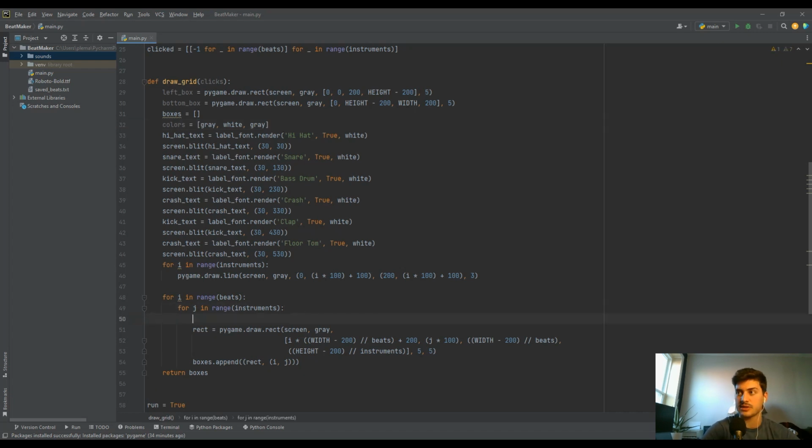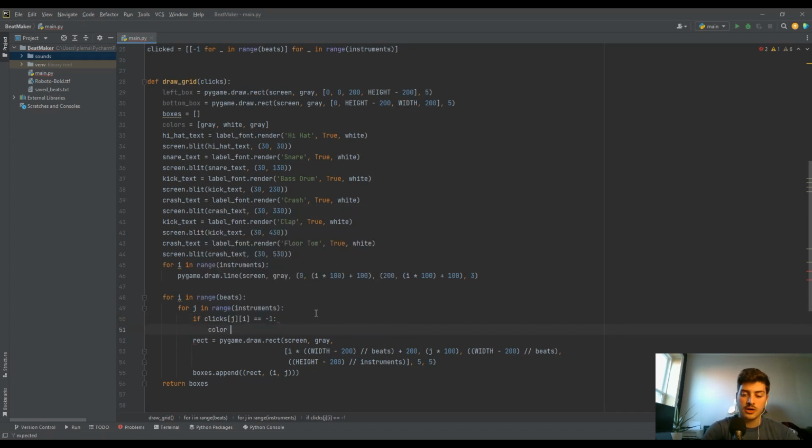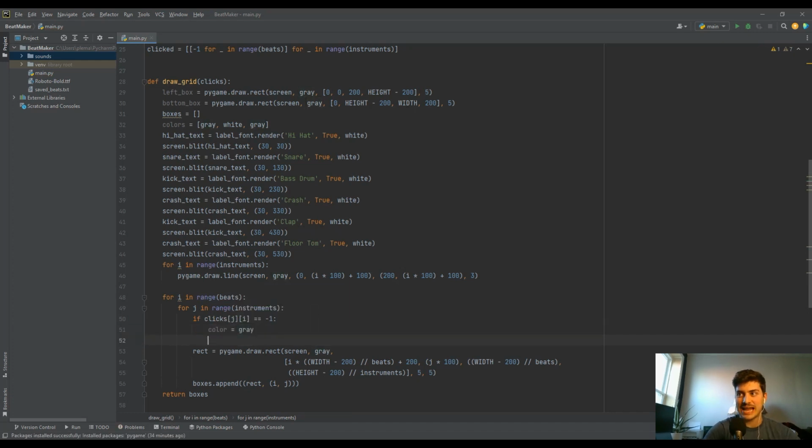Let's add something down here that's going to say if clicked at, and this is going to be again j then i, because the first item is going to be what row it is and then i is going to be what column it's in. And we'll say if it's equal to -1, then we'll have our color that we're currently using be gray because it's not active.